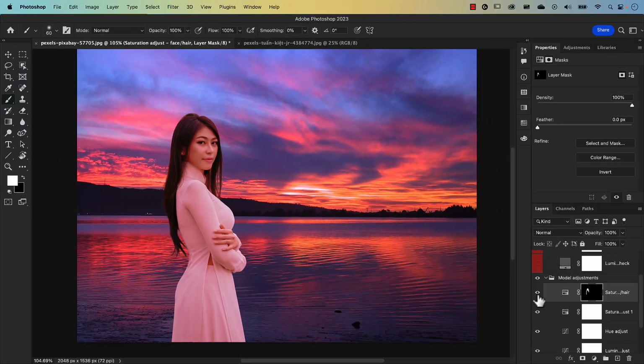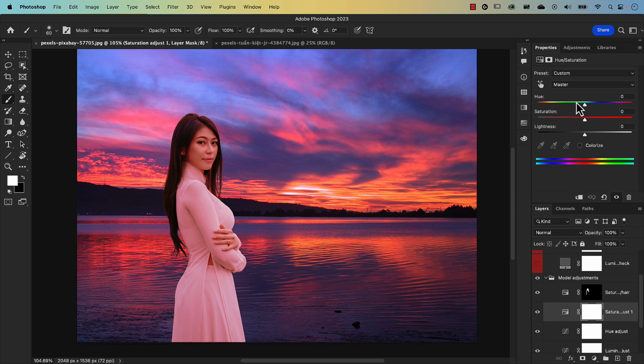The effect is very subtle, and this is the key to making realistic composites. You don't want a big overall adjustment, you want little incremental adjustments. Now the model's cheongsam is probably a little bit too saturated for my liking, so I'm just going to change that a little bit again. But the point is, what looks good to me might not look good to you, and vice versa. These are all adjustable. And that's how you blend an image to the background to create better composites in Photoshop.